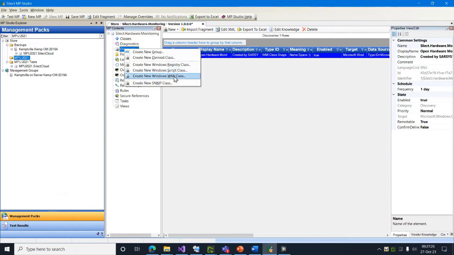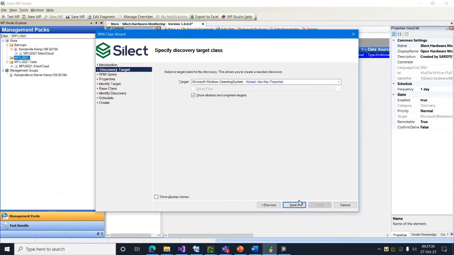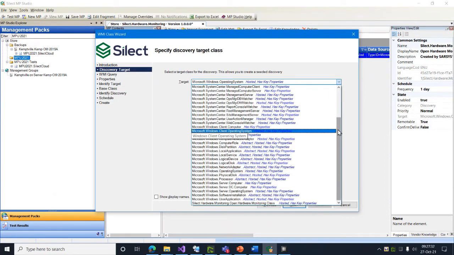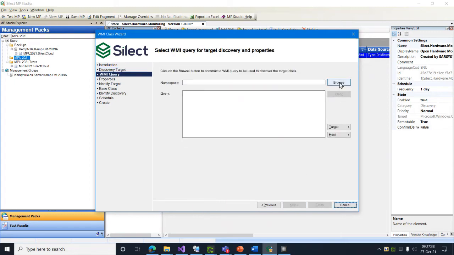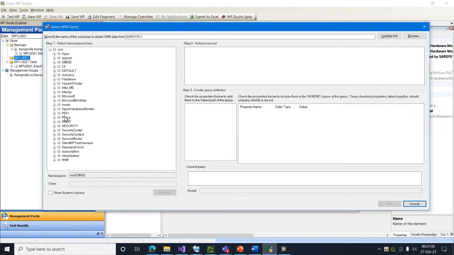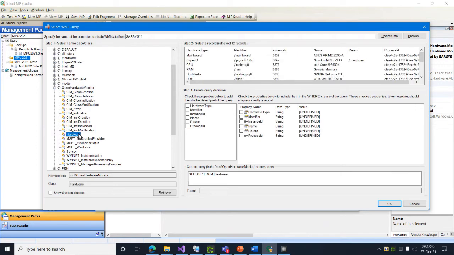Again, we're going to use WMI here. We're going to look at the local machine again, but this time, we only want to look at machines where Open Hardware Monitoring has been found, because those are the only machines that are going to have the namespace that we're interested in, which is Open Hardware Monitor. And so we want to look at hardware here, and we're going to look at CPU in this case.